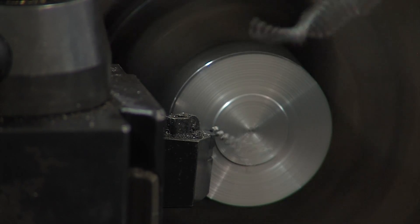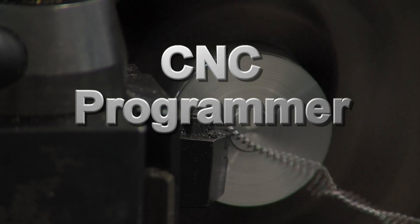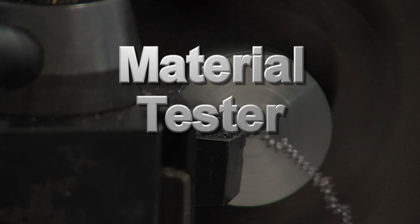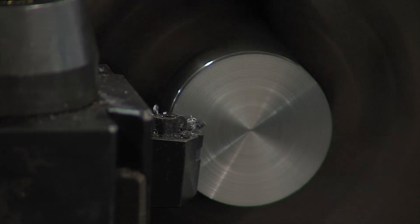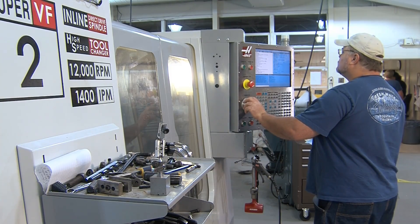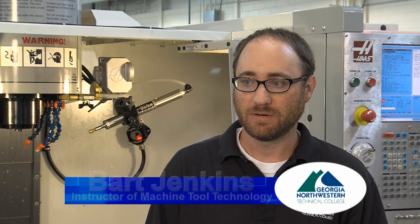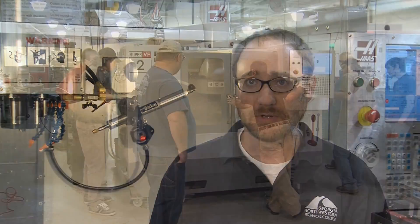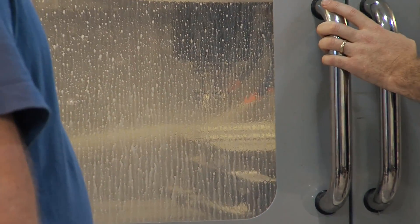Graduates of the program may expect to find a career as a machinist, a tool and die maker, CNC operator, CNC programmer, setup technician, supervisor, drill press operator, inspector, material tester, foreman, lathe operator, or machinist apprentice. Students have a great opportunity — they can work in aerospace, automotive, or any one of a number of different disciplines. The trade is diverse. Several students are working for aerospace companies manufacturing parts for the Black Hawk helicopter, the F-22 fighter, and a lot of military work is being done in this area.